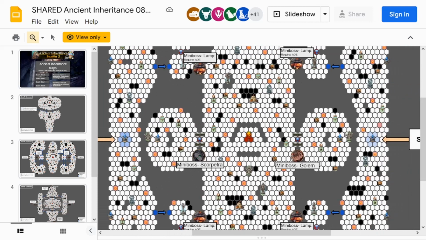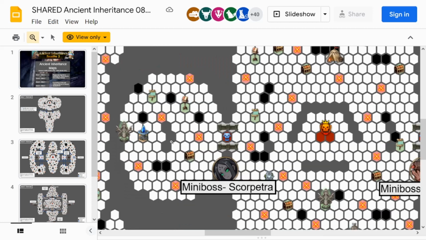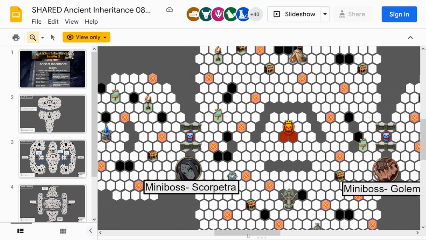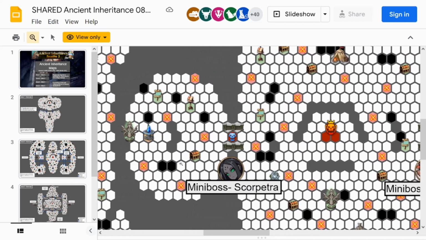Now, ideally, you want to focus on teleporting to just one side because all of the teleporters can take you pretty much anywhere on the map. So what we did is we focused on the one on the left. We do have the mini boss Scorpetta on the left, and we have the mini boss Golem. Whichever you feel most comfortable taking out, one player can definitely take out each mini boss, and that will allow everybody else to save their provisions.